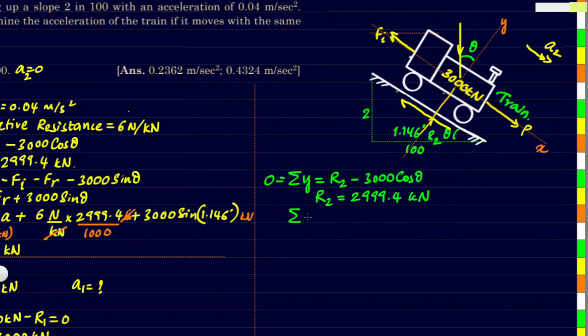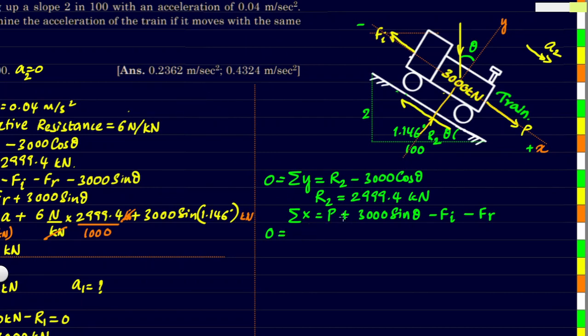Next, let us take all the x components of the forces. Let's take the downward direction as positive and backward as negative. P is acting in the downward direction, so positive. Then the component of weight will also act in the same direction. So that's got to be 3000 into sine of angle theta. Inertia force, however, is acting in the negative side, so minus. And the friction force is also acting in the negative direction. The sum of all these components again has to be equal to 0 because the object is in equilibrium.